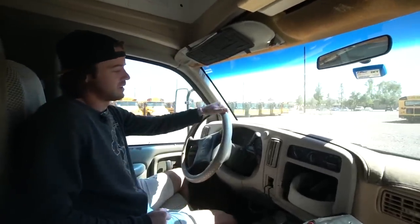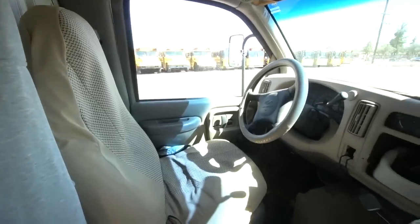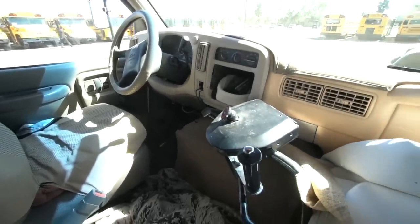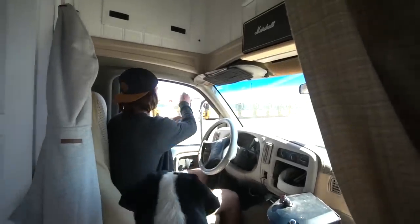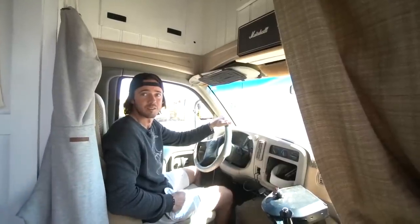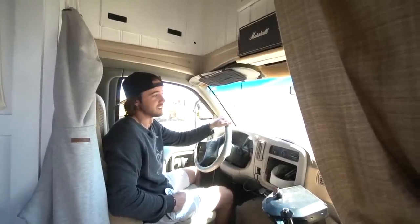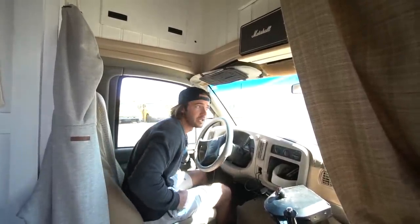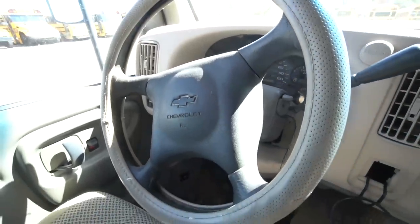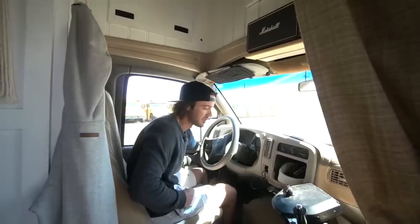Alright. So this bus gets around 11.3 miles per gallon. Not very good, but driving wise, because it's a 6.3 turbo diesel, just for kicks, I got it up to about 93 miles an hour. And I can drive fairly comfortably at around like 78, but usually cruising these open roads, I find myself around 60, just enjoying it. So it's a comfortable ride. Have no issue getting onto the highway or anything like that.